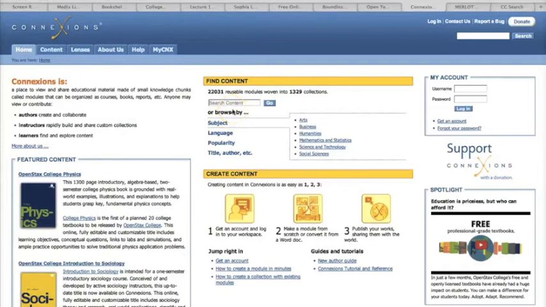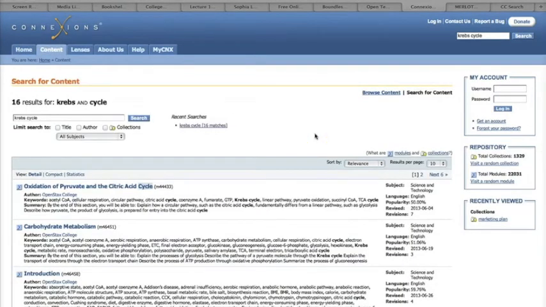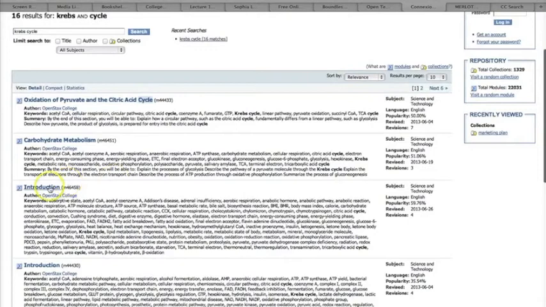So if I was searching within Connections specifically, say I wanted information on the Krebs cycle, the search results all show up here. You can see they have 16 matches. So say, for example, I click on this. Oh, and one thing to mention is that in College Open Textbooks, I'd mentioned that when you search for something, they don't have keywords tagged to their resources, whereas this one does. As you can see, there's a huge long list of keywords, and so it picked up this resource, this introduction, because I typed in Krebs cycle, and they have in bold why they picked it up.